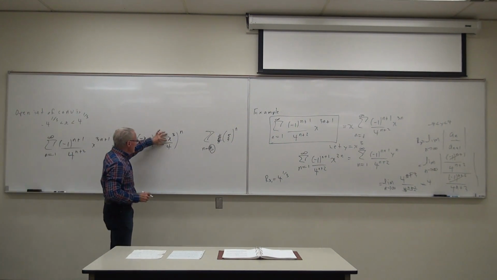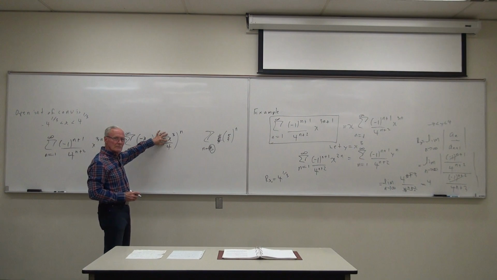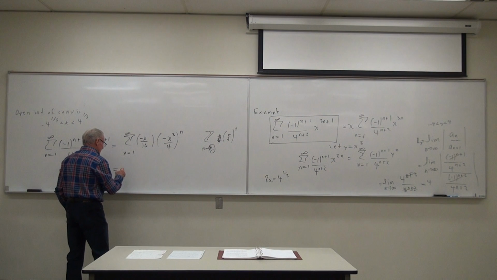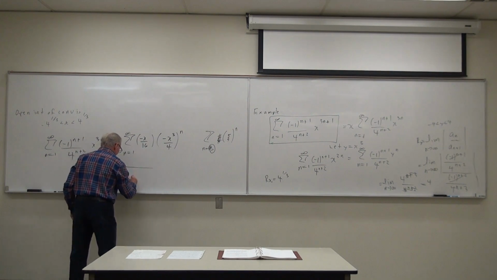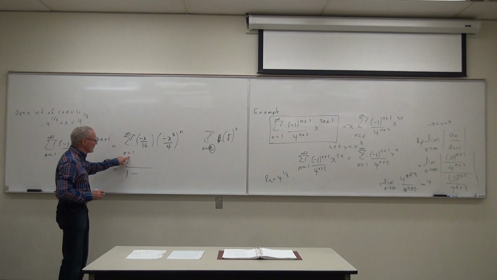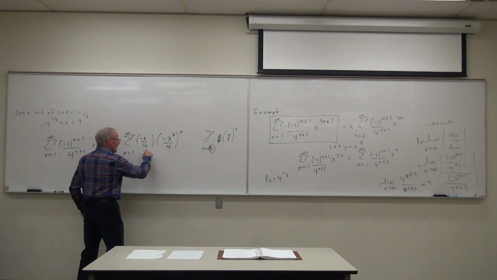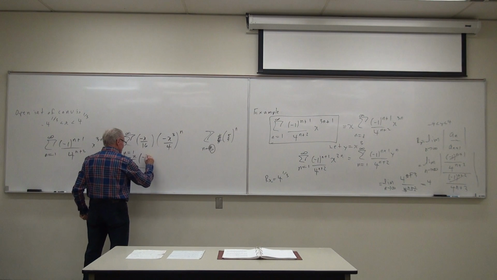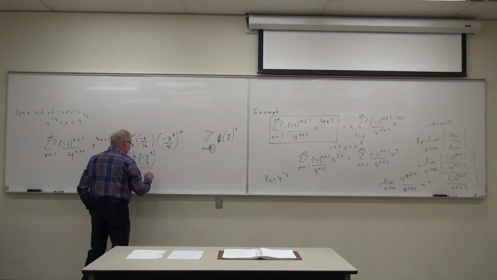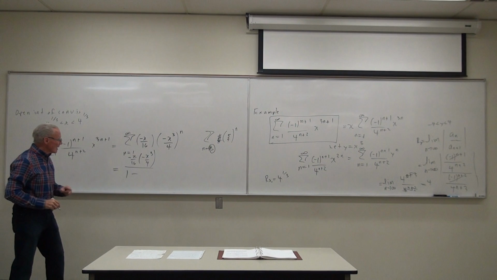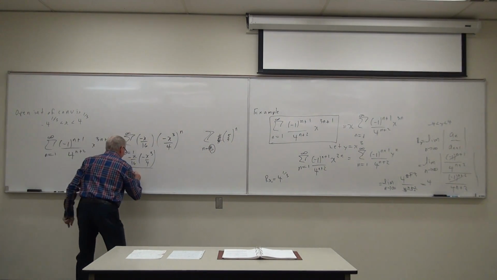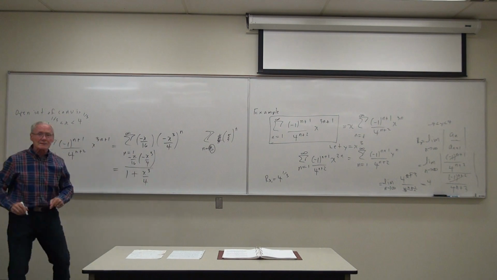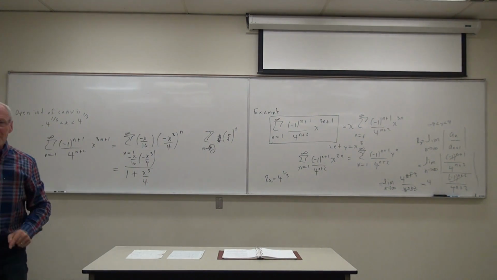And I have now shown that it's geometric. Here's my common ratio, which says I can write down the sum. The sum is the first term over 1 minus the common ratio. First term, what is it? You put in n equals 1, so you get minus x over 16 minus x cubed over 4. There's the first term. The common ratio, we said, was this, so we'll have minus an x cubed over 4. There's the sum of that series.